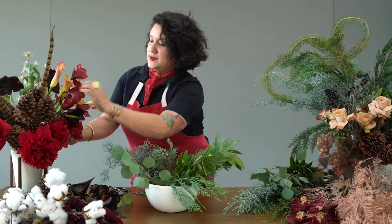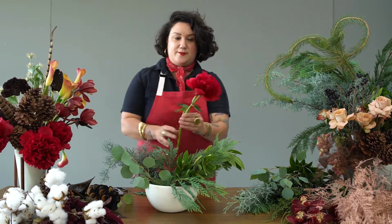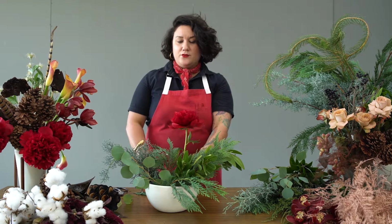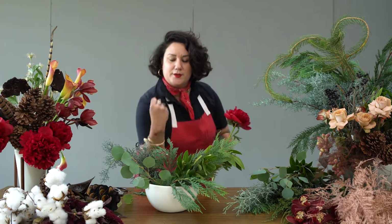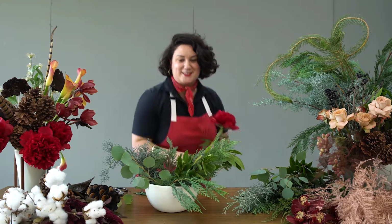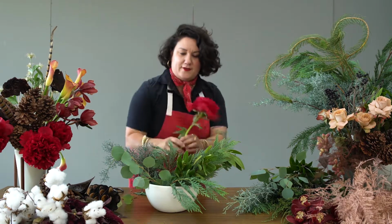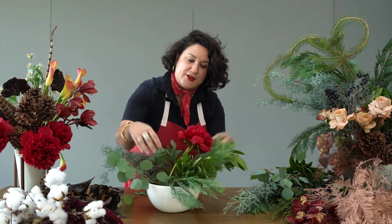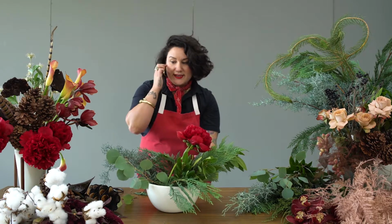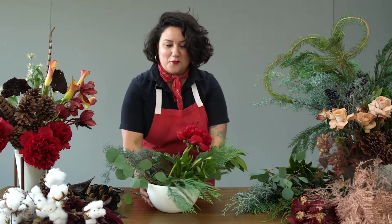Next thing you're gonna wanna do is take your biggest flower, which is gonna be the peony. When you're arranging, you wanna always make sure, if it's for a centerpiece on a table, the rule of thumb is it shouldn't be higher than your fist like this, so people can see over the centerpiece. So we'll keep that in mind. It's about like that. And you wanna always make sure to stick your flowers about an inch to an inch and a half down into the foam so that they actually get water. Super important.